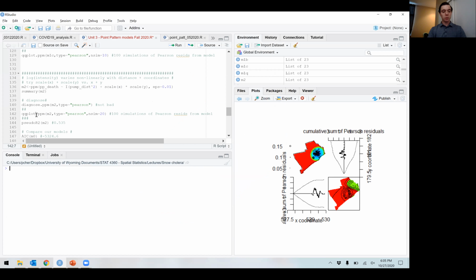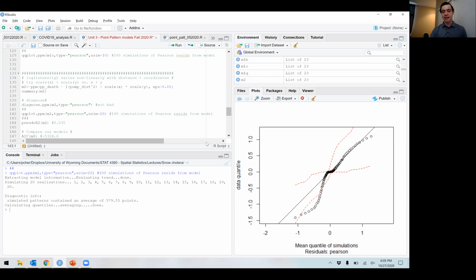Let me look at my QQ plot. I really want that to resemble that nice diagonal line. Looks like I decided randomly to run it for 20 simulations, so we'll have to wait for just a couple of minutes. And there it is. You know what, guys? It's not perfect, right? It follows our line right there, and it gets out of it right there. Far better than Model 1, any of the Model 1 specifications.